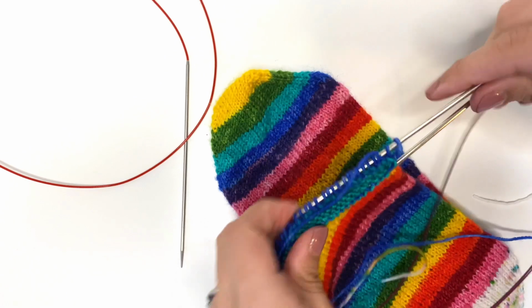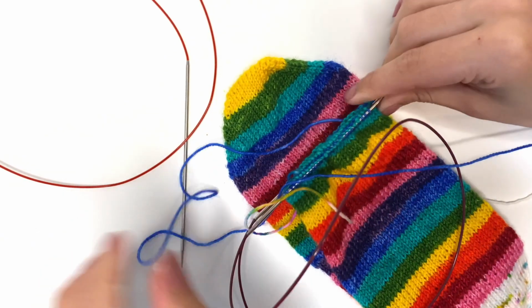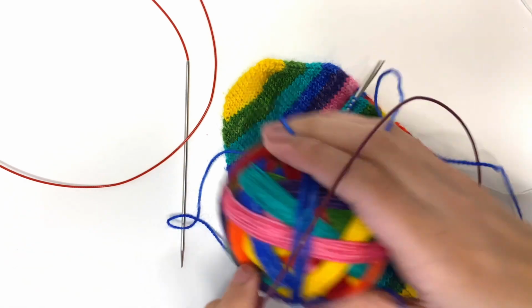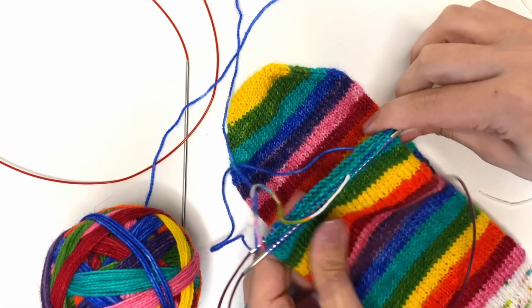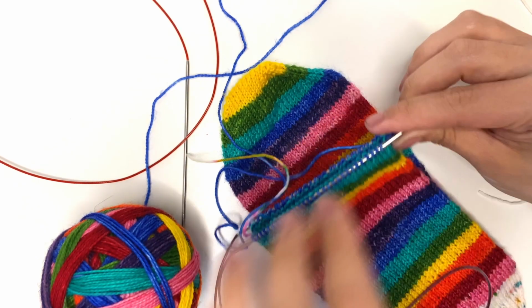So the cuff, you can choose whatever you would like for the cuff. You can do a knit one purl one. You could do a knit two purl two, whatever you would like. I personally prefer a knit two purl two. I like how it works up and I like just the look of it.